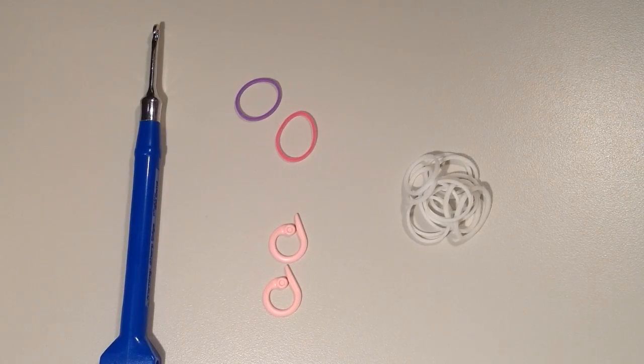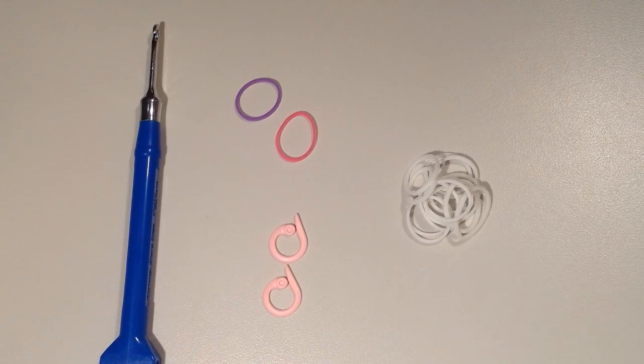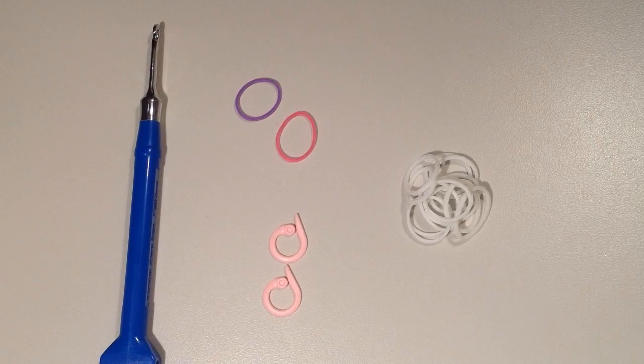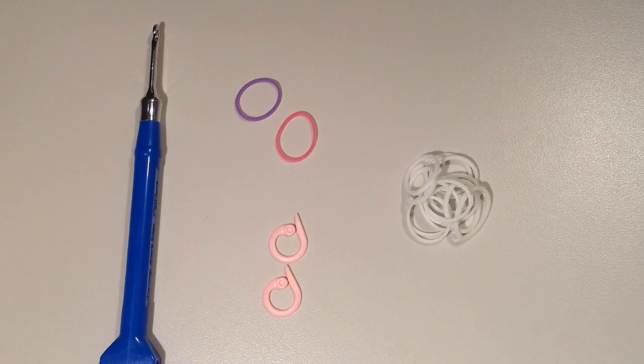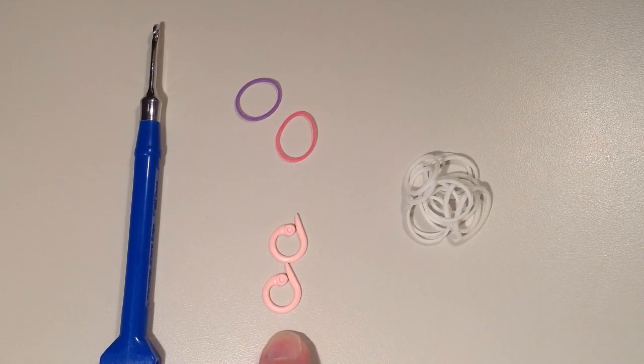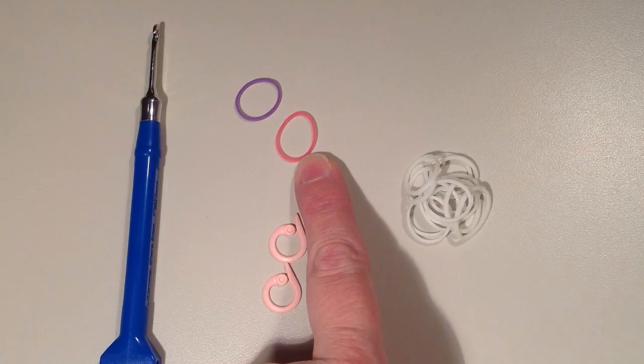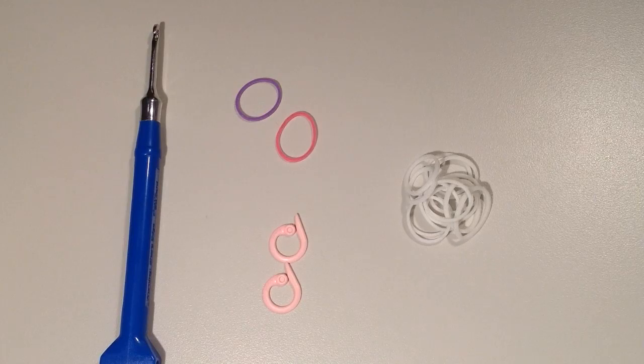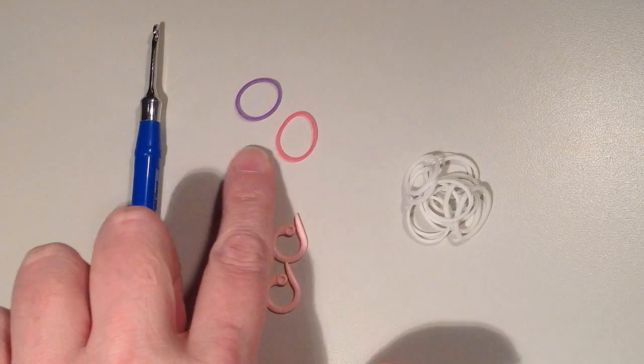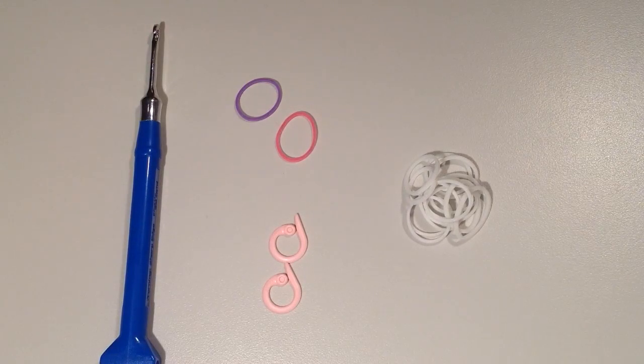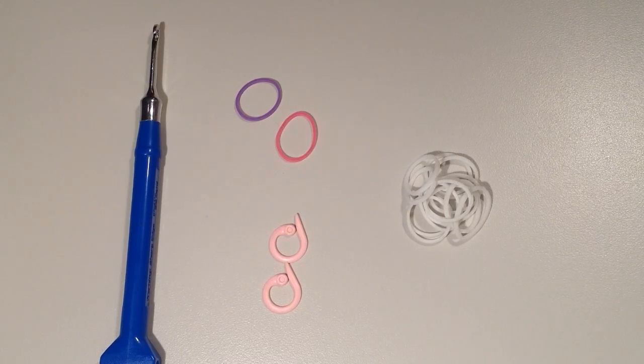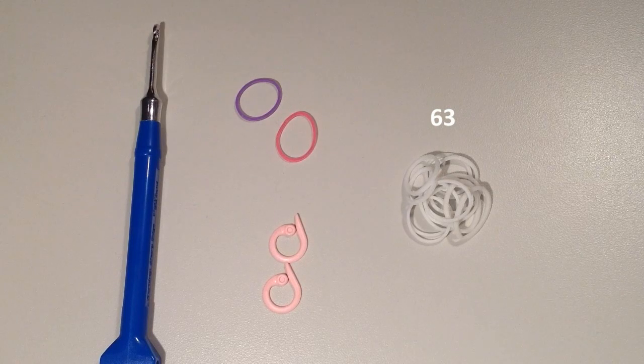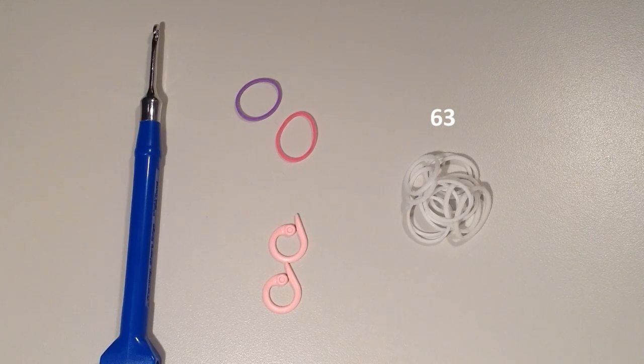To make the bone, I'm going to be using a Rainbow Loom metal hook, but you can use a crochet hook or whatever you have available. You'll also need to have four either stitch markers, or you can use any rubber bands to make a slip knot, just to hold the ends in place as we're forming this. So I would recommend using a different color than what your main bone color is. And then as far as your band counts, you're going to need a total of 63 of your bone color, so I have white.